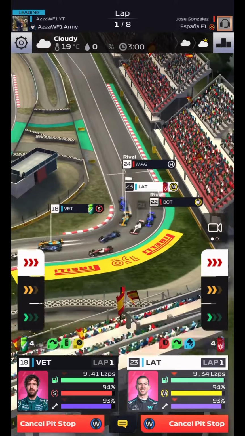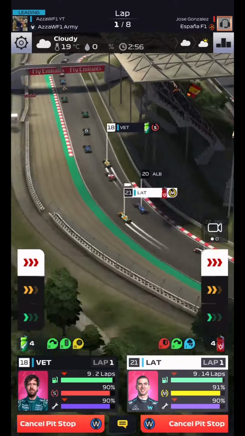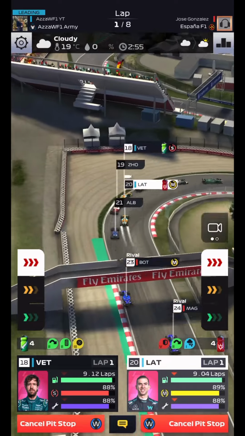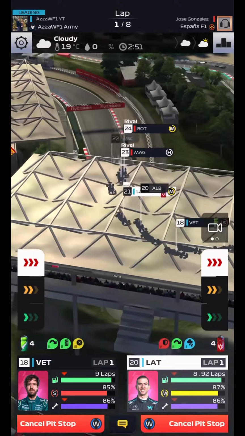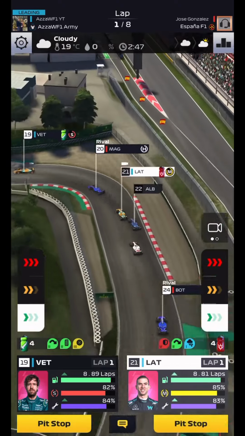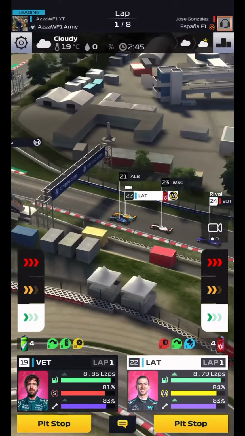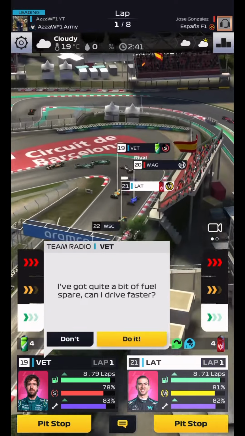Another move down the inside of the Alfa Romeo. Looking at the Williams as well. And that equals P18 for Vettel. Tries to go around the outside. Really all over the back of that Williams. And we're going to lose a spot in the end. It's going to bite us in the cheeks. And we are down to P19 and P22.